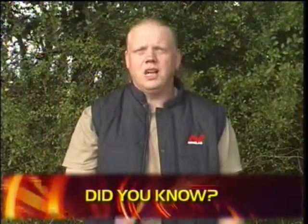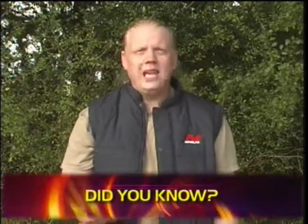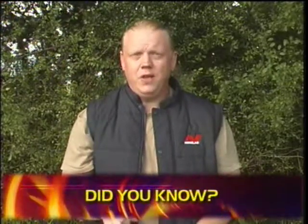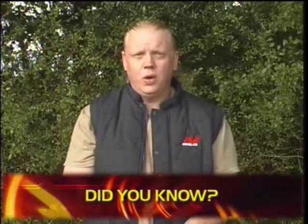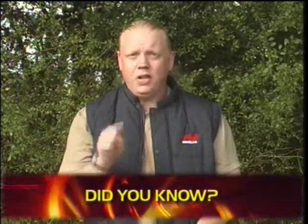Did you know that lots of times people will overpower their machine? You can turn your sensitivity up way too high and start to mask targets in the ground. Most of the targets you're going to find are going to be within the first 6 inches of the soil anyway, so back off your sensitivity if the machine starts acting erratically, and you'll find those finds.